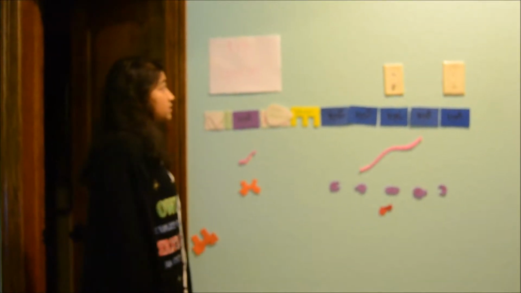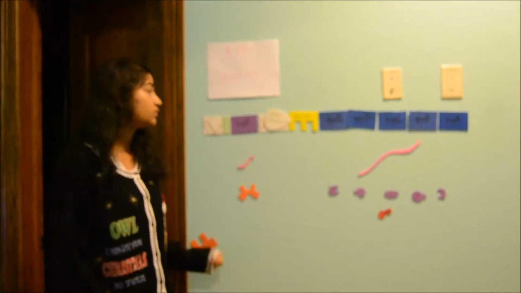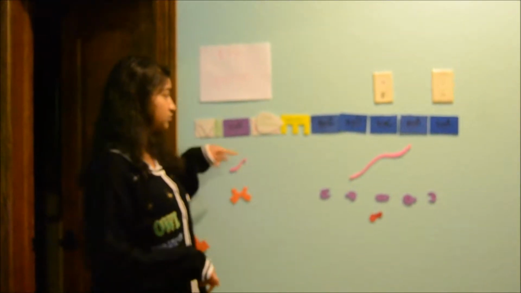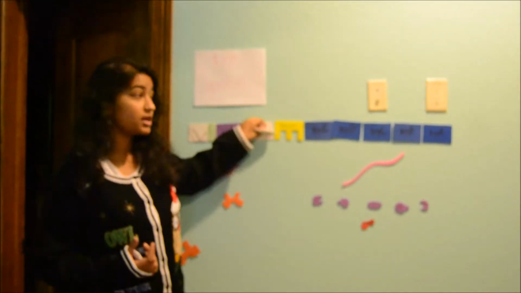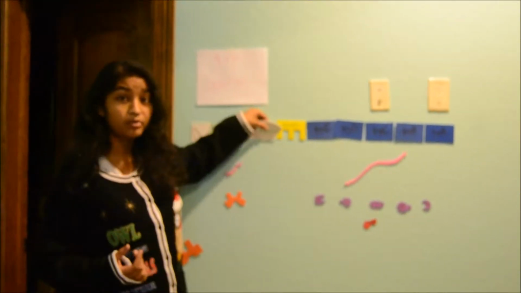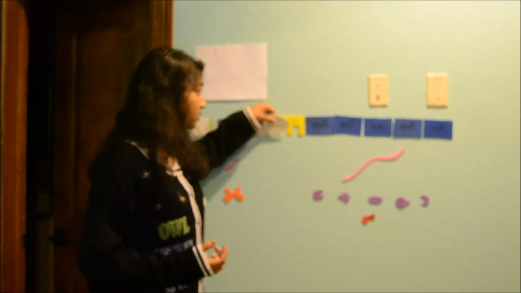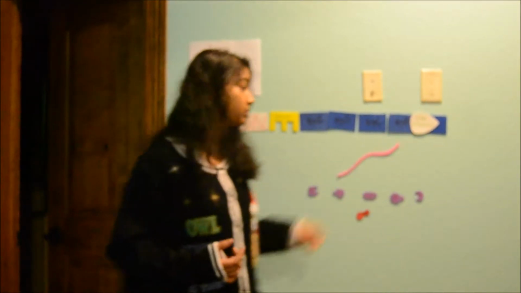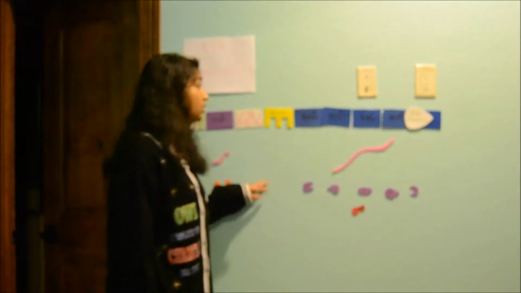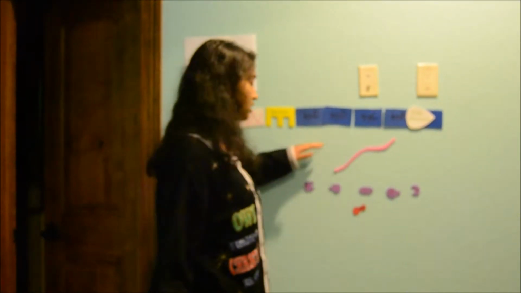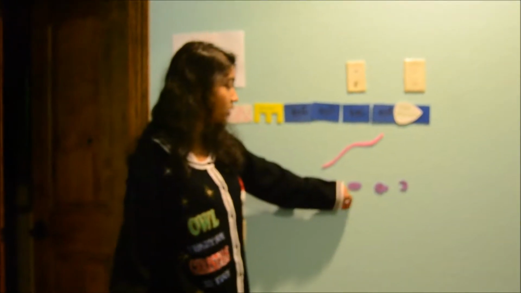So right now I'm going to explain the TRP operon, which is used in E. coli. The TRP operon, in its natural state, is turned on, which means that the RNA polymerase can bind to the operator and transcribe all of the 5 genes that are responsible for making tryptophan, which is the product of the TRP operon. The 5 genes are transcribed to mRNA, which are translated to polypeptides, which form tryptophan.